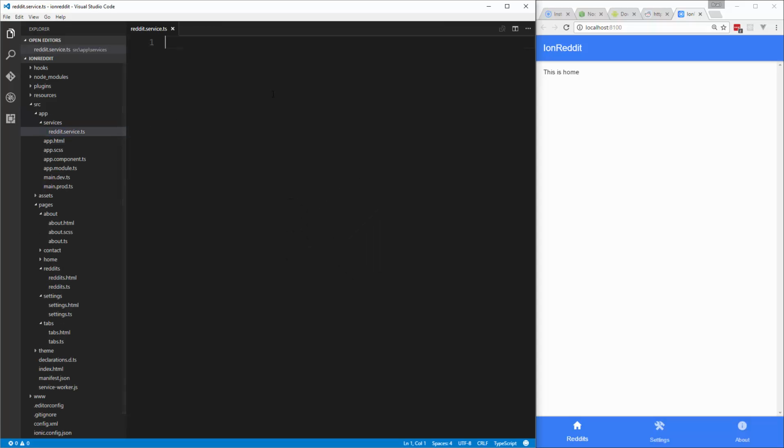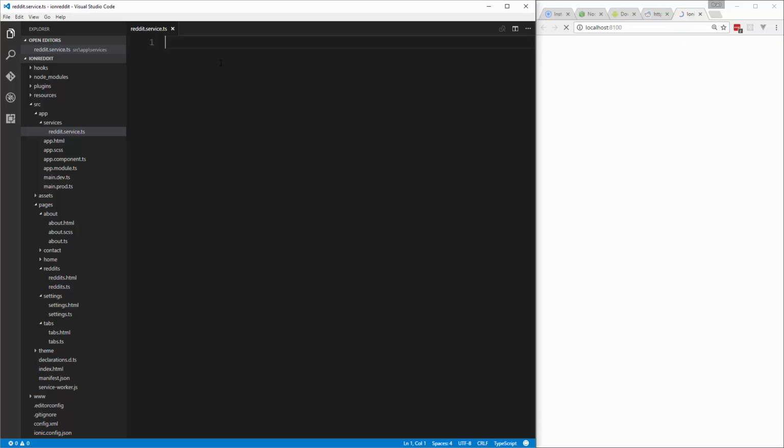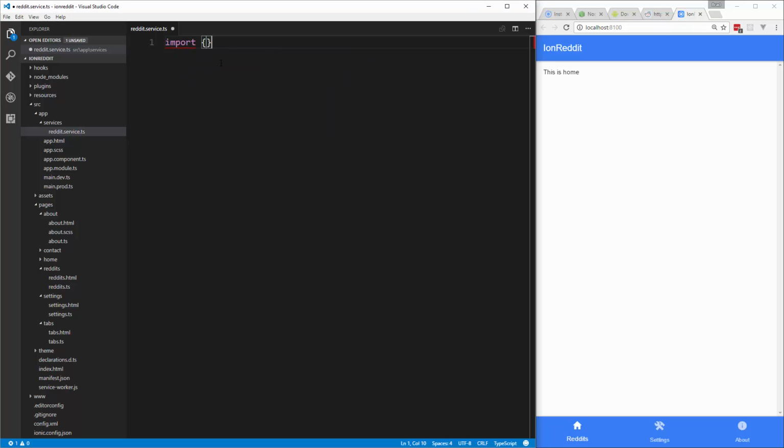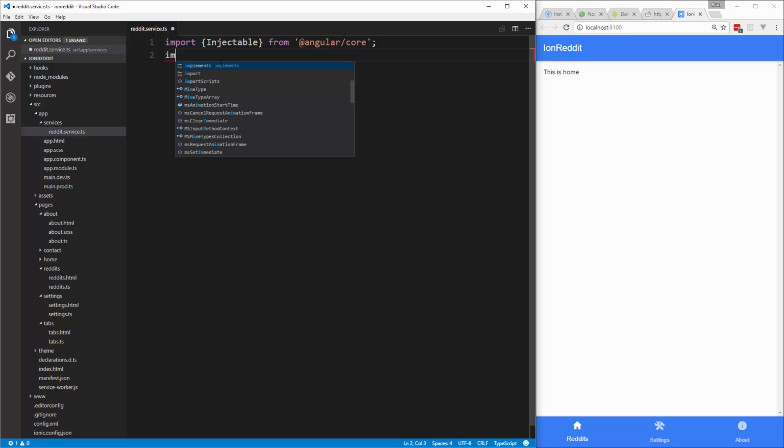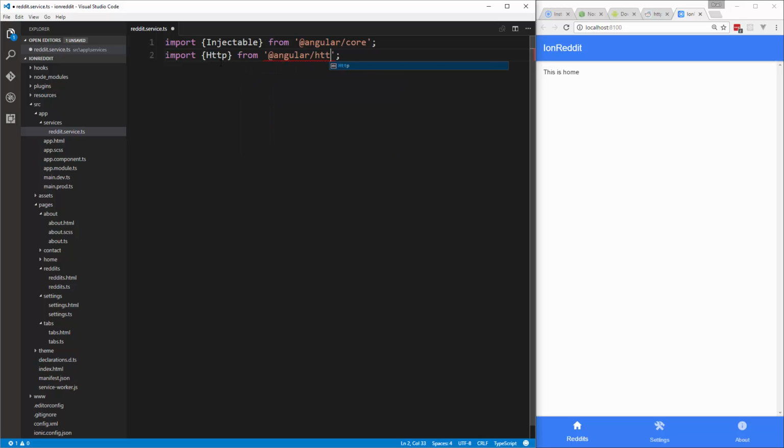Alright, and this is going to work just like any Angular 2 service. We're going to import the Injectable package so that we can inject it as a dependency. Okay, all this stuff is the same. It's going to be from Angular Core. We also want to use the HTTP module, so we're going to say import Http from @angular/http.